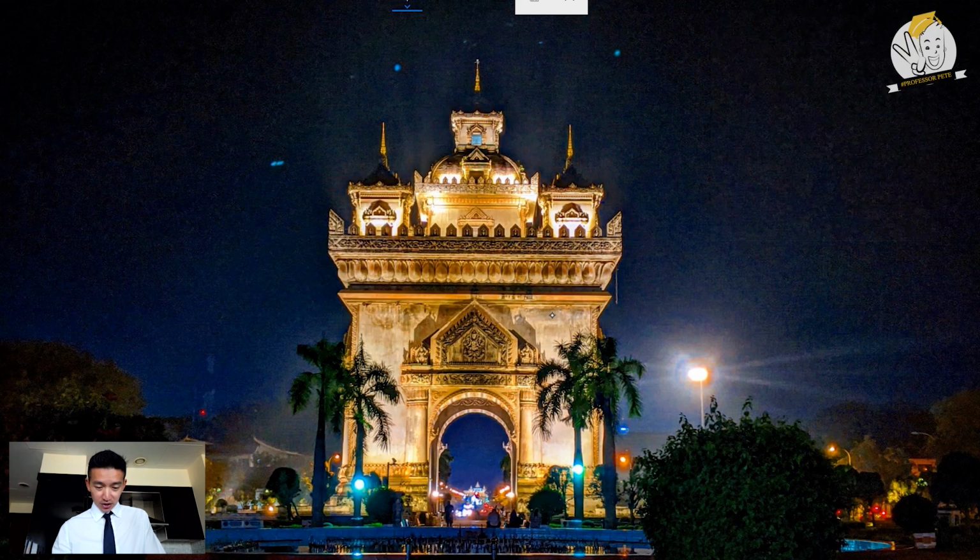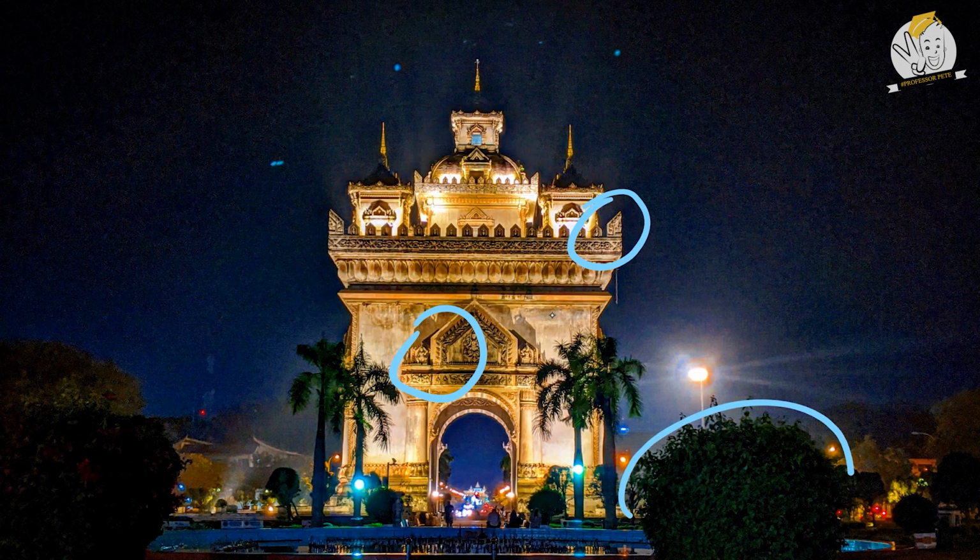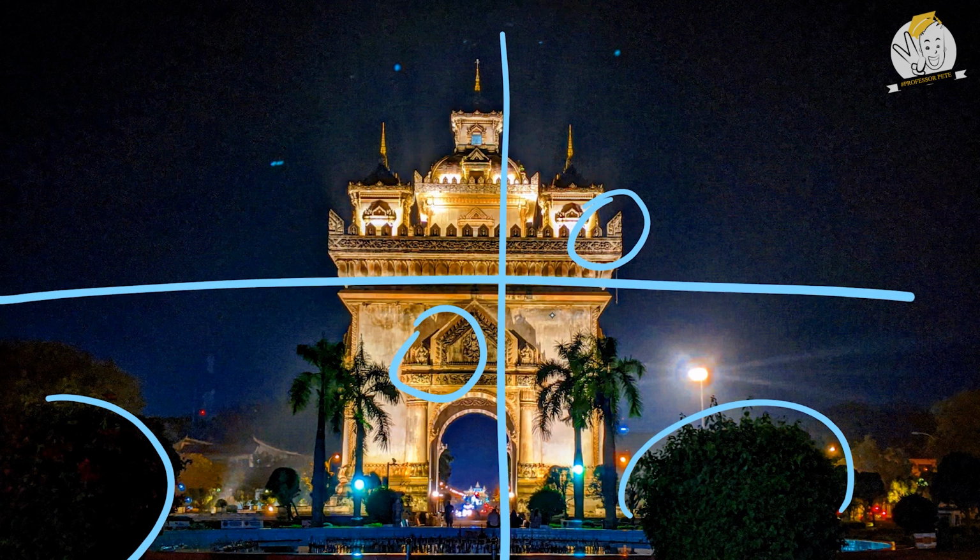And so here is better equipment, and you can see that with the better equipment, you can really capture some of those details throughout the monument. I was not particularly fond of these bushes, so maybe if I were to go back, I would clean that up. And it's not entirely centered on the canvas, and so I think that is a problem. Simple cropping would fix this.